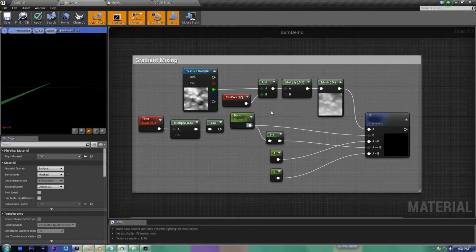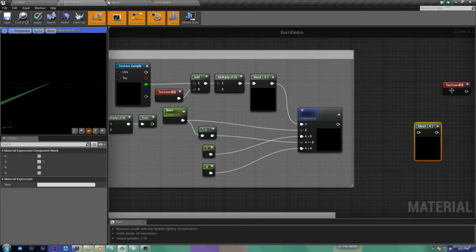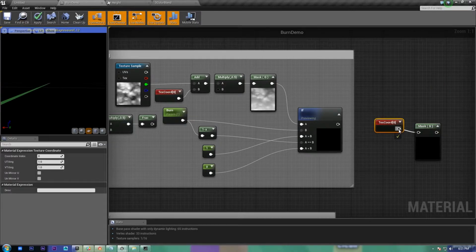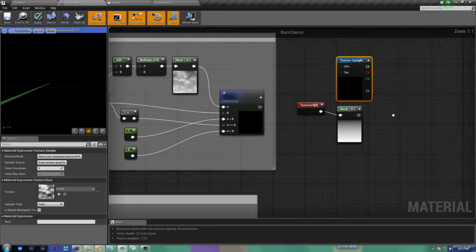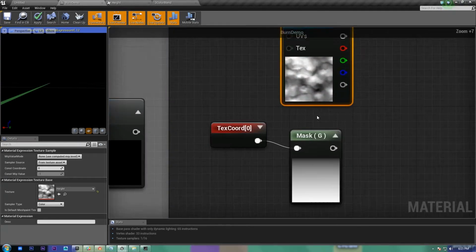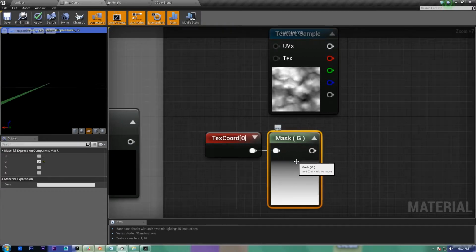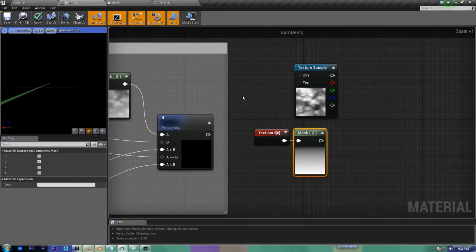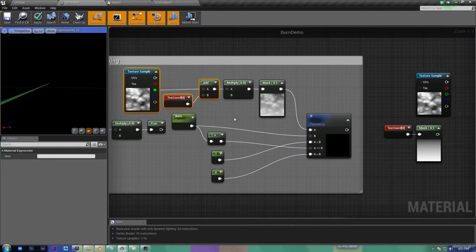Well, basically what we're doing is, could have had this set up ahead of time, we're combining these two gradients. So we're combining the height map and then just a direction. So this is basically like the flow map for our burn, and this is the pattern. So what we're going to do is add them together.